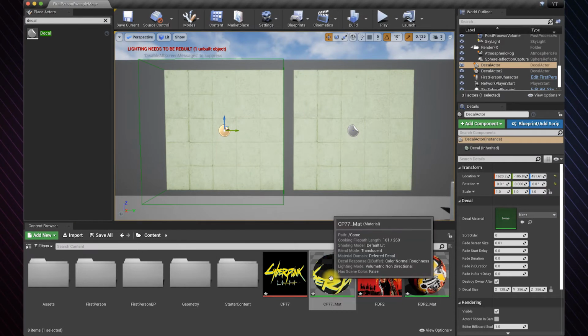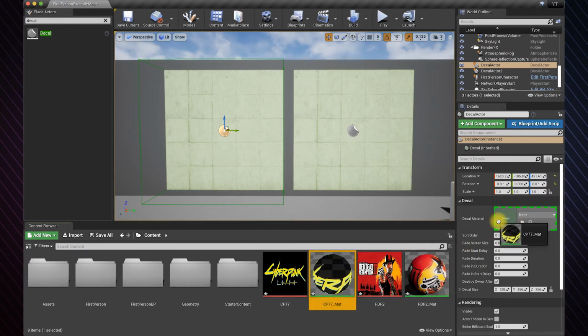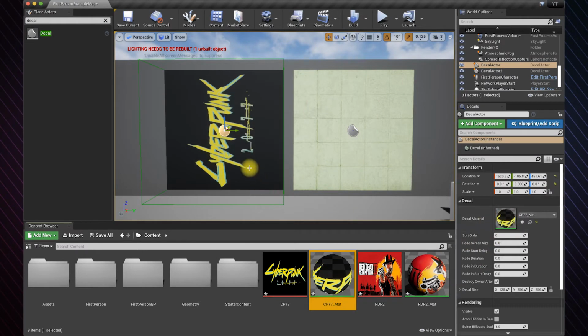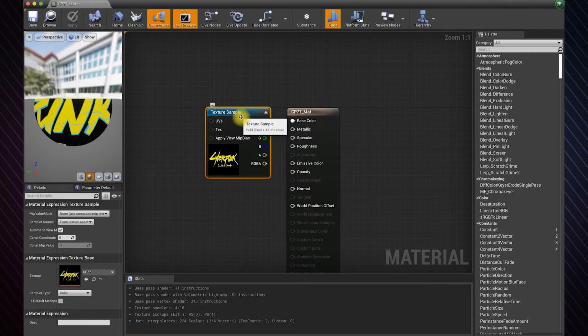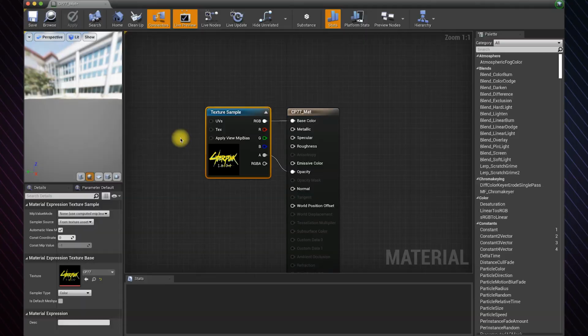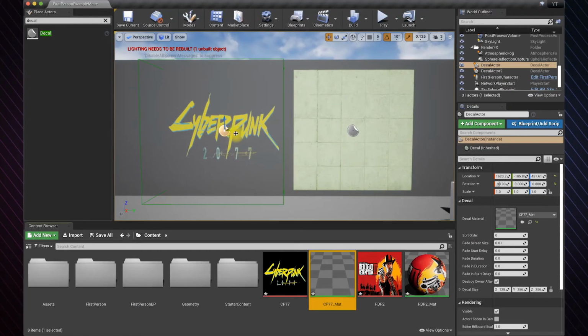Choose your decal and drag and drop the material into the decal material section. It will be highlighted in green for you. But we have an issue here. As you can see, the background is black and not transparent. So head back to the material, drag the alpha pin and link it to opacity. Now as you can see on the left, the material became transparent. So click apply and this is it for this picture, the PNG type.